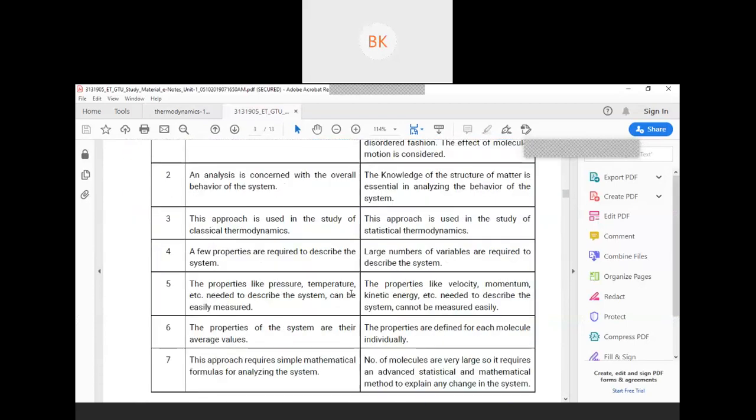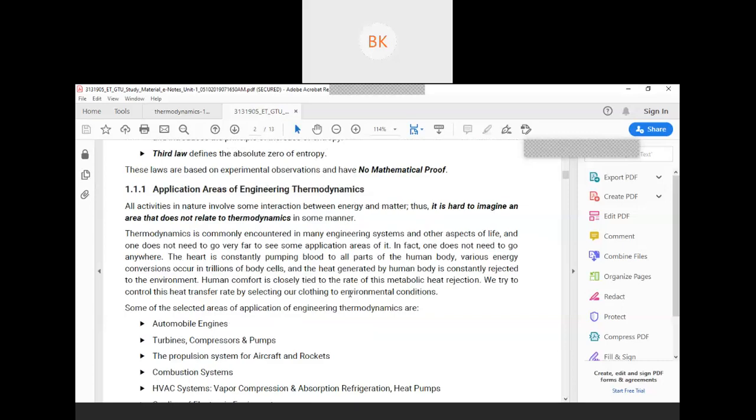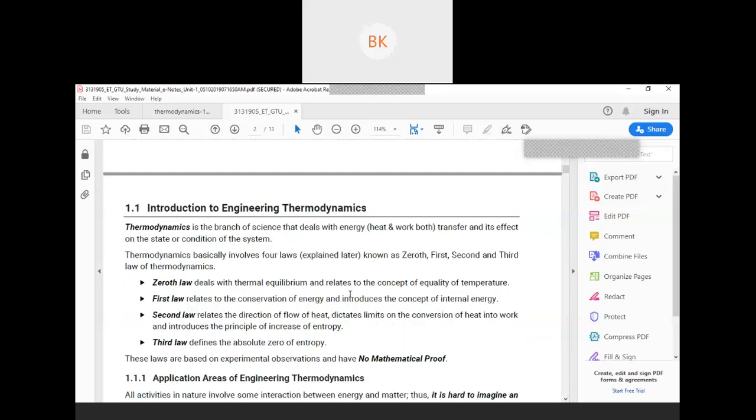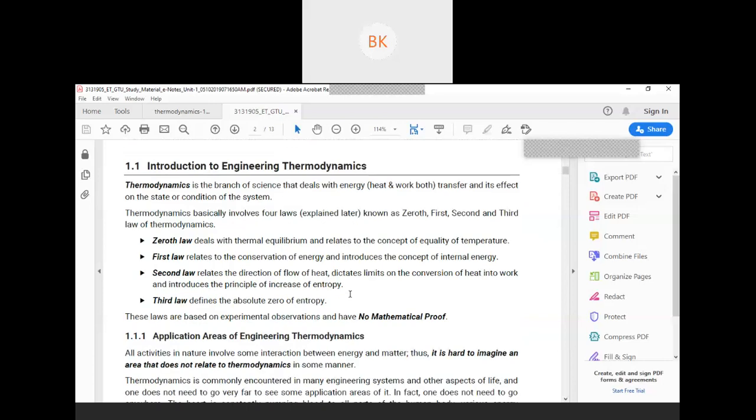Now we will move on to some different contents. I'll share this PDF with you, maybe after this lecture or after the next lecture. I will try to share it by today itself. You can treat this as notes. You will need notes, so you can directly utilize it. I will see if I can upload it today or tomorrow.